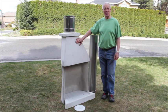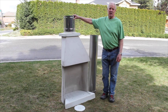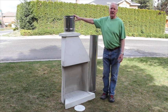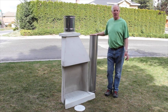This is the Super Stoker utilizing metal A-vent chimney to replace a completely damaged chimney. This would be utilized in a pre-existing chimney where they're utilizing the outer shell and there's no flue liner. The unit will accept an 8-inch rigid or flex liner.